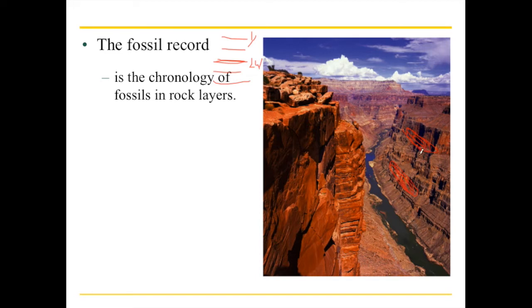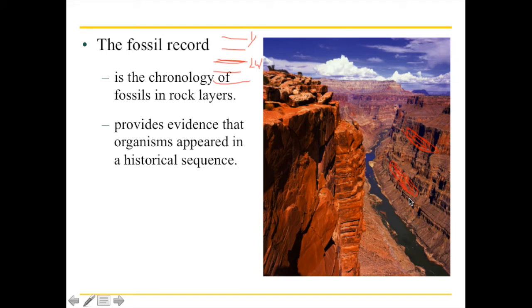Now, you're not necessarily able to put years to this figure at this point. There are some techniques that we'll discuss later, but right now it simply gives you a relative position of where things are from. And so the least of what this does is allow you to put things in order. It can help you understand which came first in terms of a structure and which came later. And this is, of course, important when you're trying to figure out how structures change over time. And as a consequence of allowing you to give direction to the change in which structures moved, that allows you to support other ideas of when organisms or how organisms evolved.